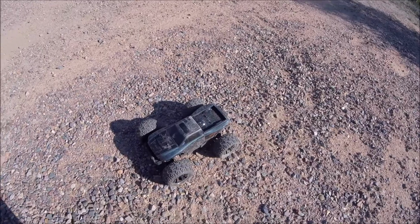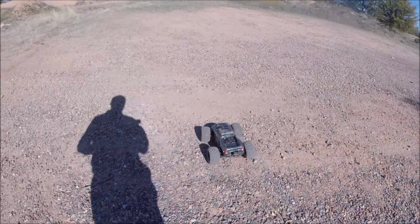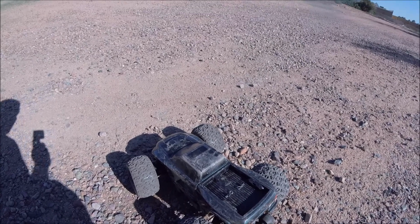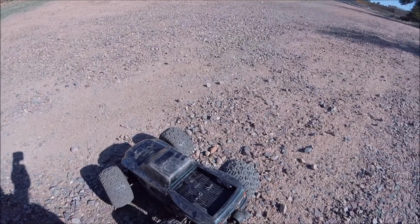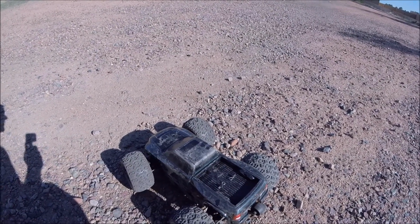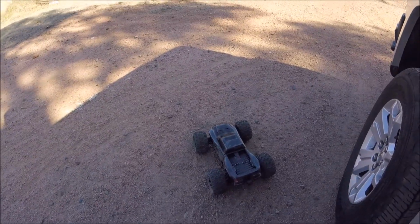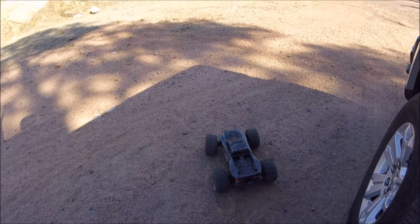Nice bright lights. Body took that hit pretty good. When it flipped over, wasn't too hard, but it feels a little flimsy, so we'll see how good it holds up. Anyway, let's run around a little bit more. Okay, got 3S in there now. See what it can do.